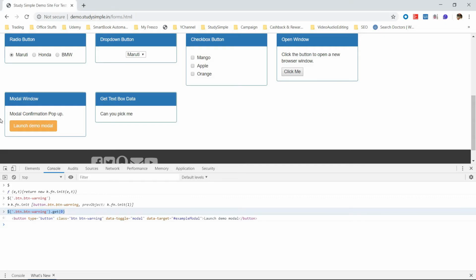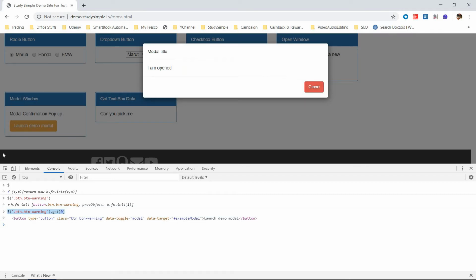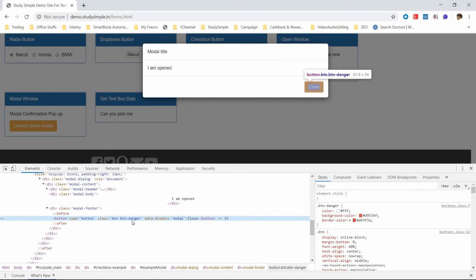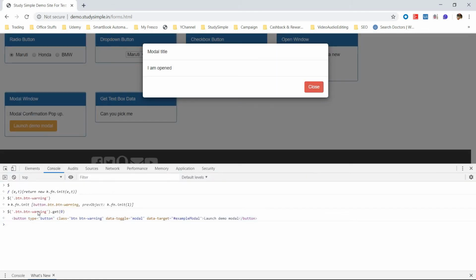Now let us also click this close button using the CSS Selector. Click there and inspect it. It is button danger. Fine. So we want to interact again in a similar way, to see whether this CSS button danger will work or not. We will use the same one. Yes, we can see this close, so it is returning the button. So in this way we can do the same thing.